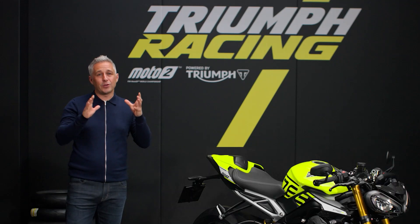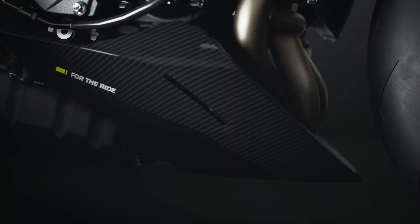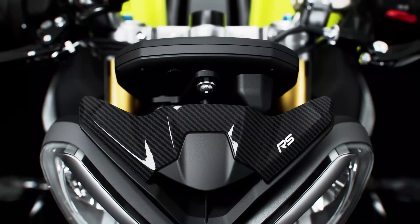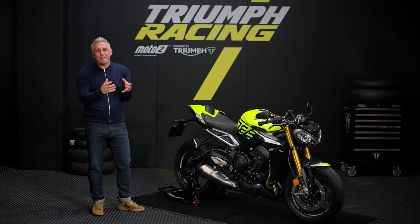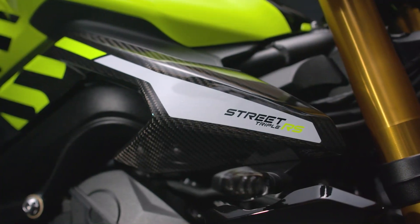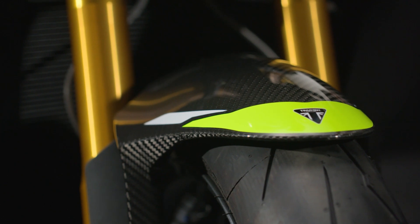And remember, there's only 765 of each version available worldwide. Unique to the Moto2 Edition, the carbon-fibre belly pan adds sporty style and protection, while the carbon-fibre headlight finisher incorporating the centrally-mounted air intake is fundamental in creating that hair-raising, trademark Street Triple induction roar. The side panels and front mudguards are also carbon-fibre on the limited edition, completing that race-inspired look.